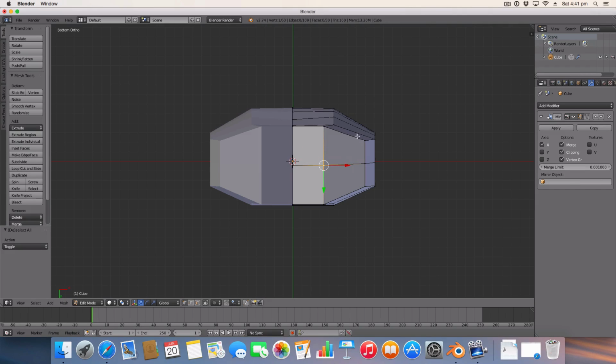Now we've got all these, we've got 6 points here, and we're going to use those to create a hexagon, as I said before. So we're going to pull this point out, I'm going to pull this point in, that one in as well, that one in.